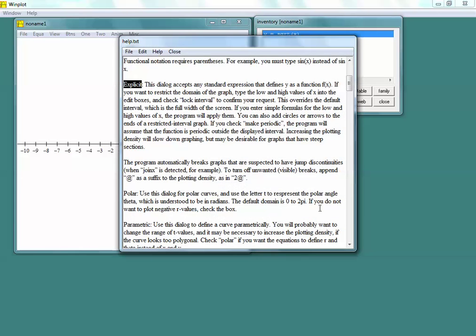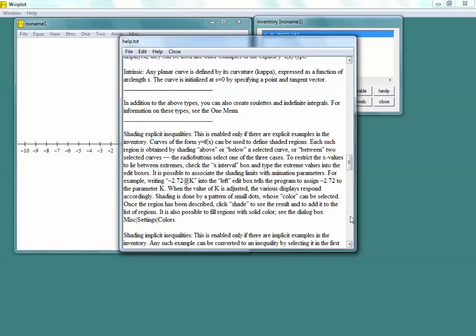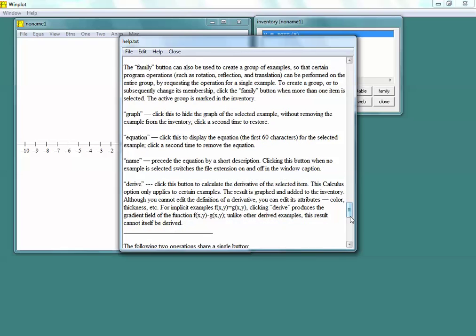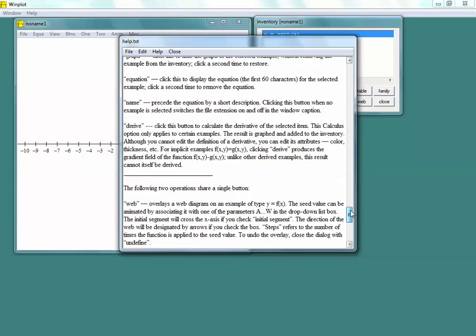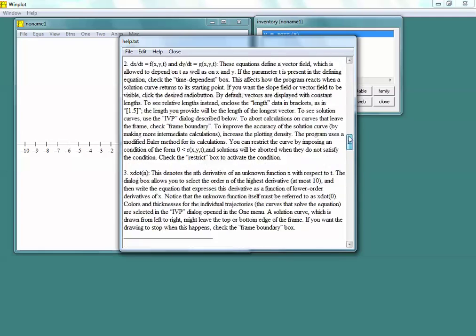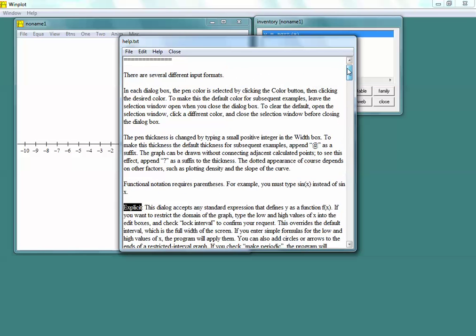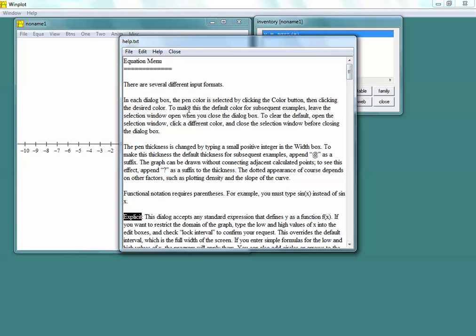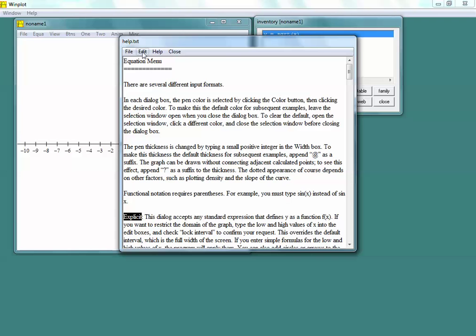Click help here. See if it gives us some different options. And I'm not seeing cube root. So let me go to help. I guess there's no table of contents.